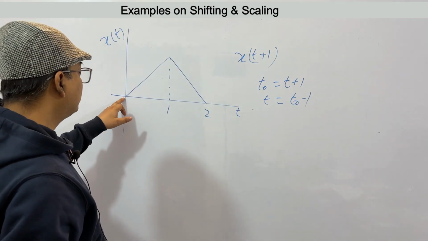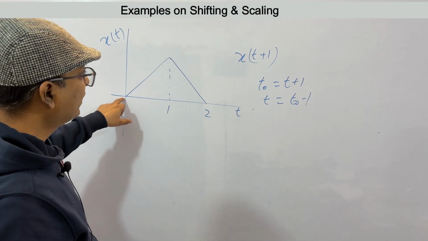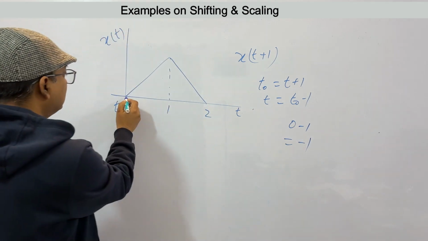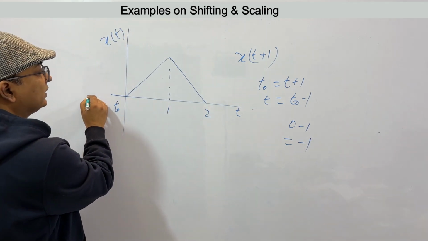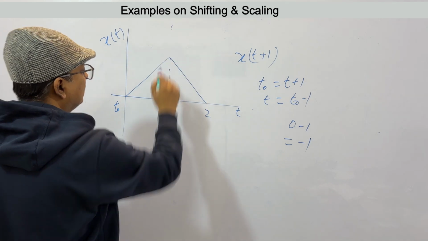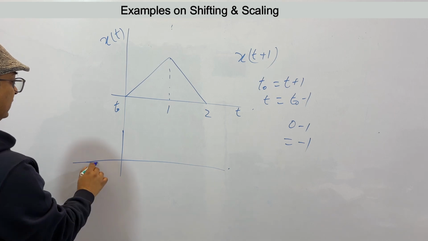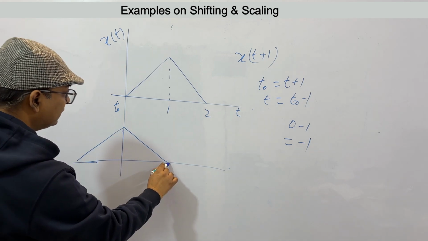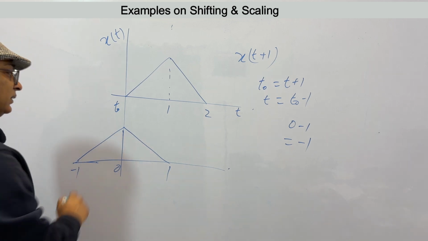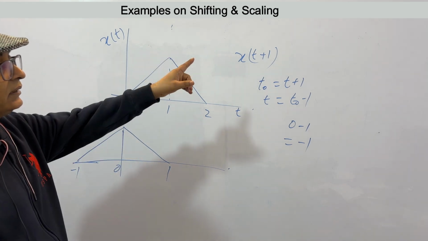That is, we have here t0 equal to 0. So this means new t will be 0 minus 1, that is minus 1. That is, this point will shift to minus 1. Okay, so the new wave will be like this. I'm putting it here. The new wave will be like this. That is, this to minus 1, this is now 0 and this is now 1. This is now xt plus 1. Okay, so this is advancing xt plus 1.